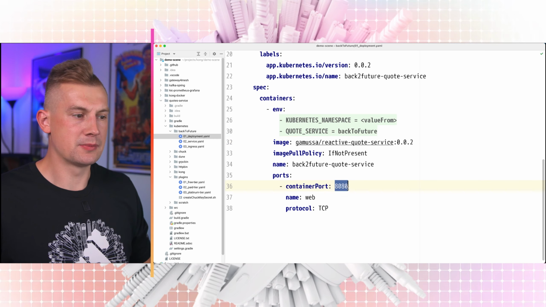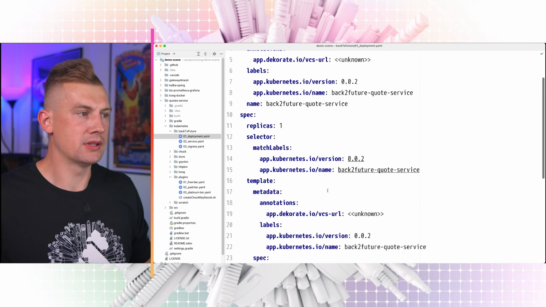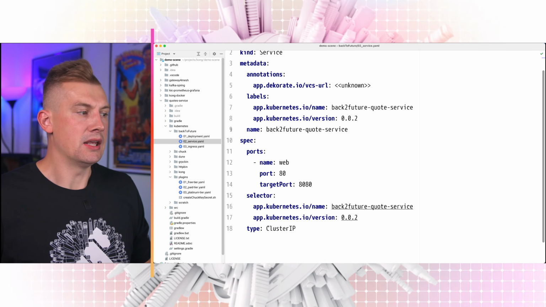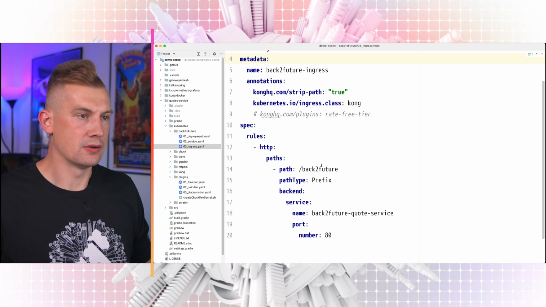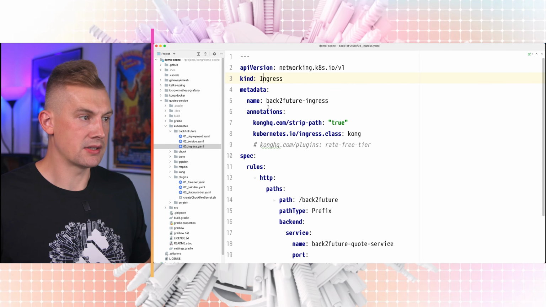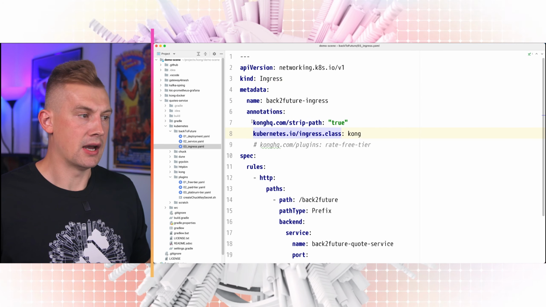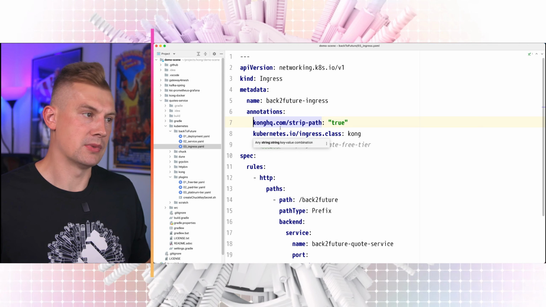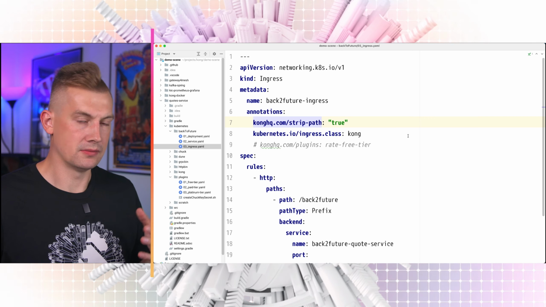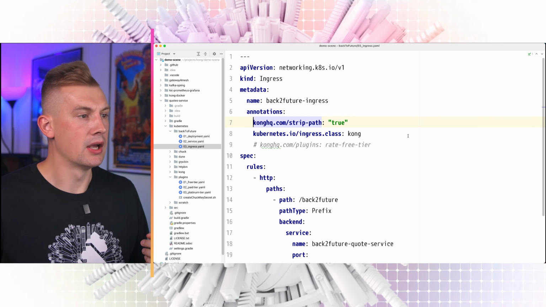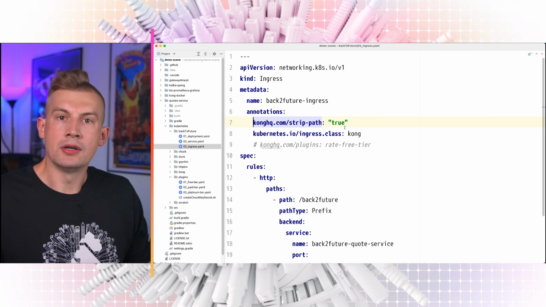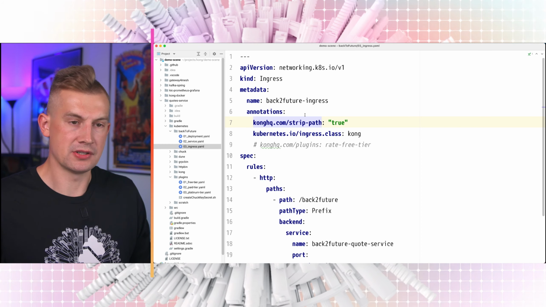The deployment will expose my container port. It also will include a service, so we will be able to connect to the service. And let's take a look at the Ingress. For now, this Ingress looks like this. It is just the Back to Future Ingress, and I will be using some additional annotations because my Spring Boot application might not be configured. The application itself is written in Java. It uses Spring Boot, but it's not configured to ignore some of the additional paths. So it's on the root.